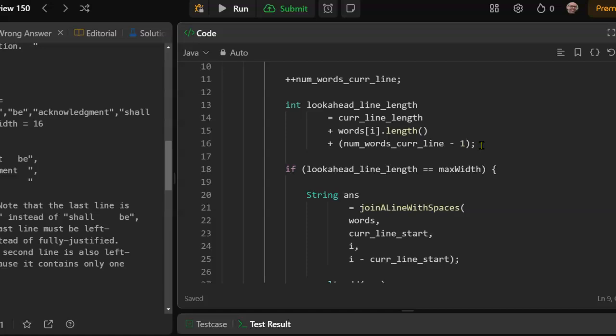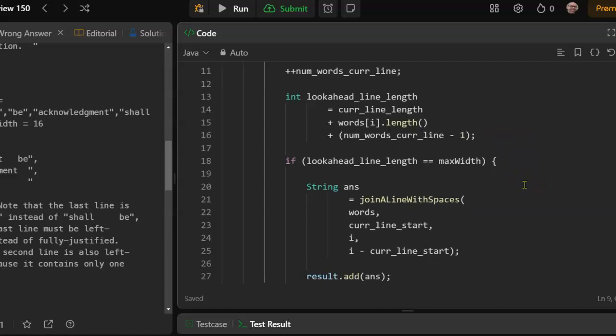That accounts for the number of spaces, and we're going to assume that they're single spaces between the words that are currently in the line. So, for example, if there were 2 words in the current line, that comes out to be 1. We need 1 space between those words. There's 3 words, it comes out to be 2. All right. Compute the look-ahead line length.